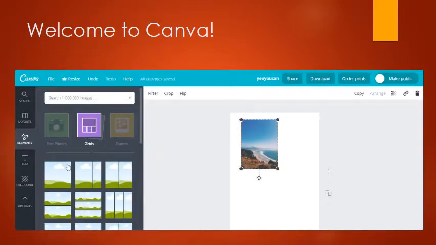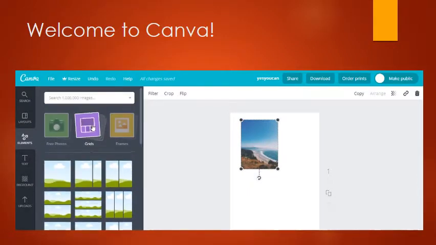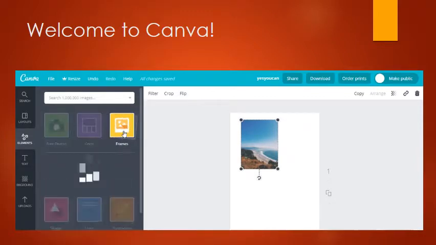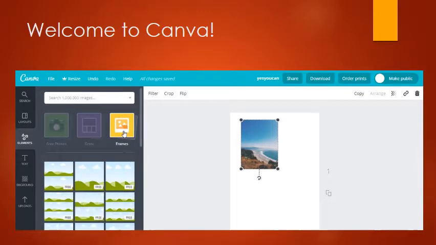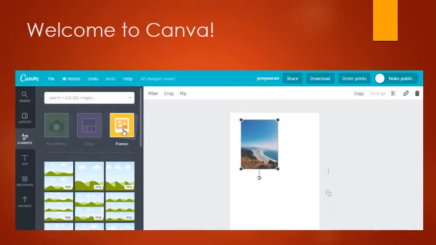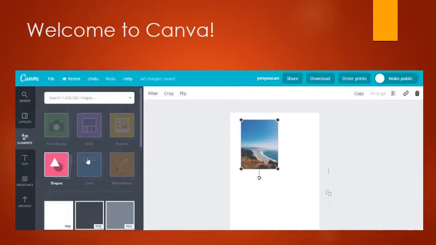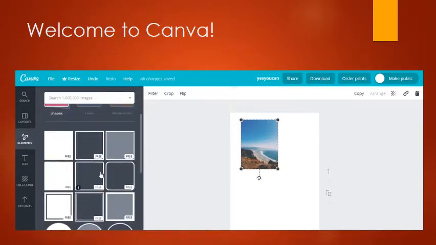Grids give you some layout pieces. If I want kind of a top half and a bottom half, or I just want a full page, there are some different grids that you can work with. Same thing with frames that I can put around this. Add in shapes.